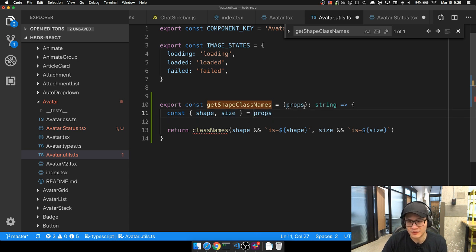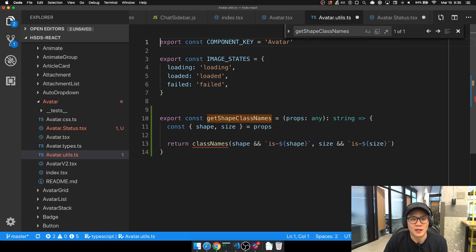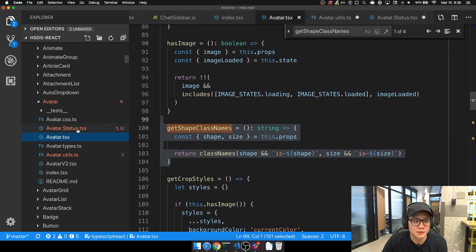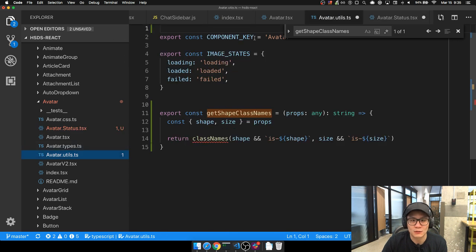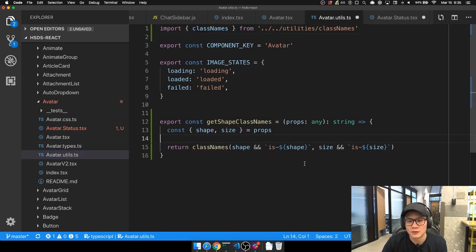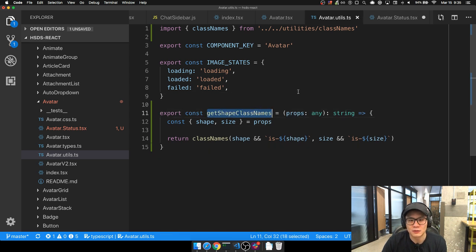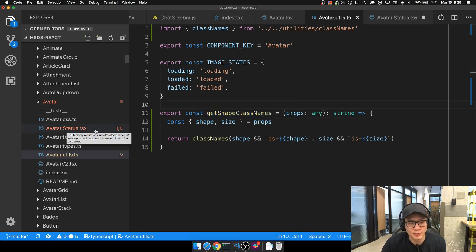And for these props, it's basically any, because we don't know what props it's going to receive. And we're going to import class names, so we're going to grab that, paste it up here. Cool. Great. So now we have this generically shared function that we can use throughout our avatar code base.